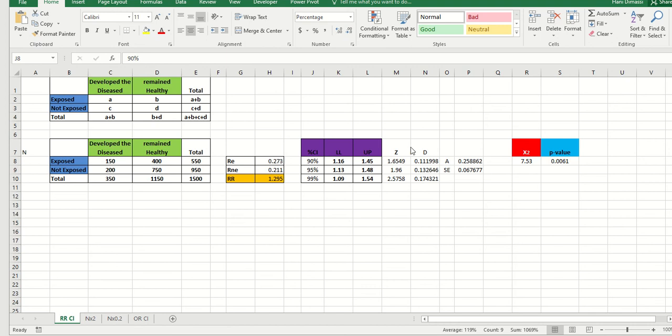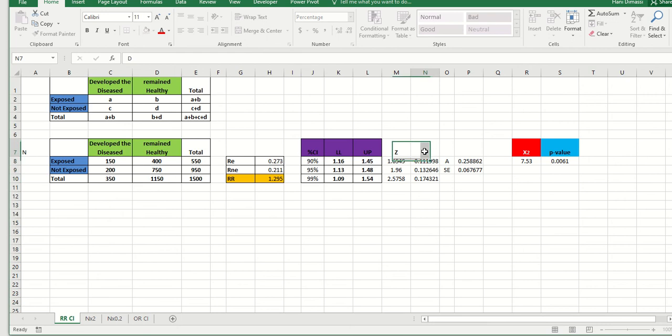Next, what I did on this Excel sheet is repeat the whole process. One last thing, in case you're wondering what this is: remember the D. If you look inside, you'll see a calculation where I'm multiplying the standard error by the Z. Every time I calculate the standard error times the Z, and then I can do the A minus the D. So this is the D, and the D is changing according to the level of confidence. And this is the formula of the standard error that we discussed in class.